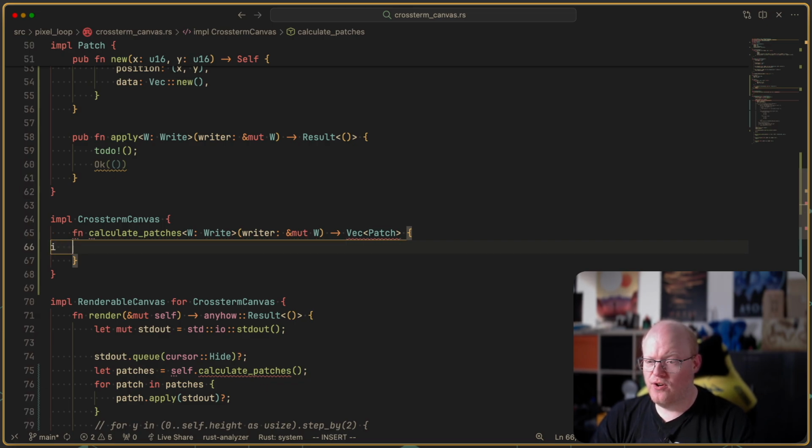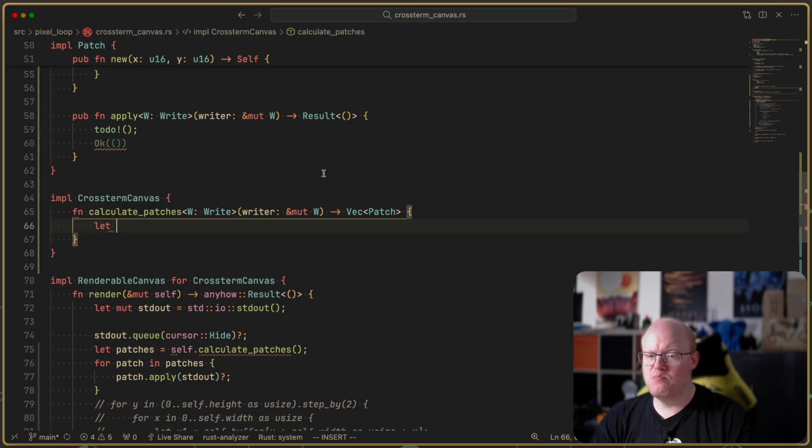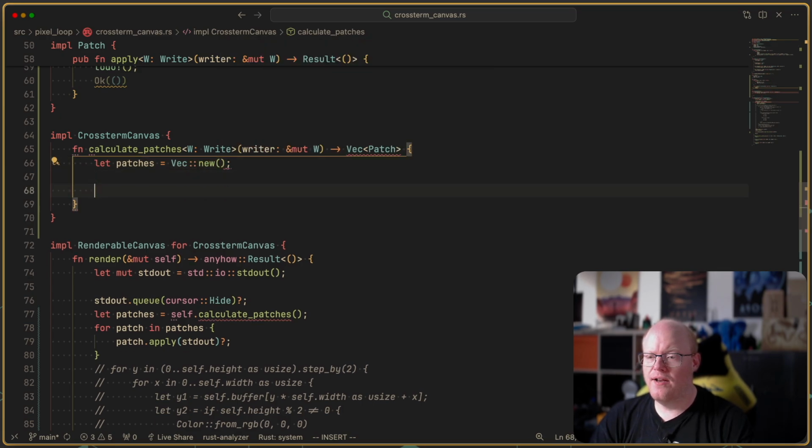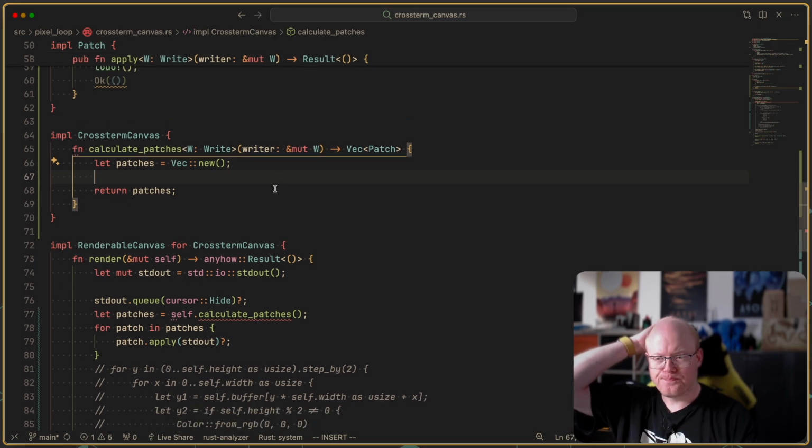Okay, so I guess we need to start by having our empty patches array here, and I guess we can already return it in the end, return patches, so that the system is not screaming at us all the time.